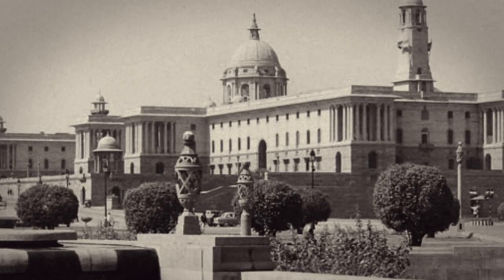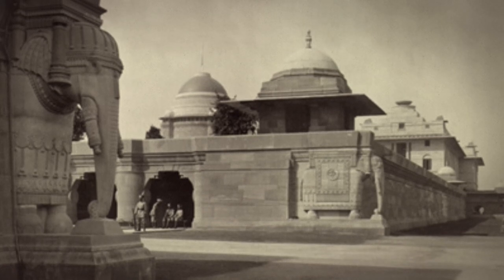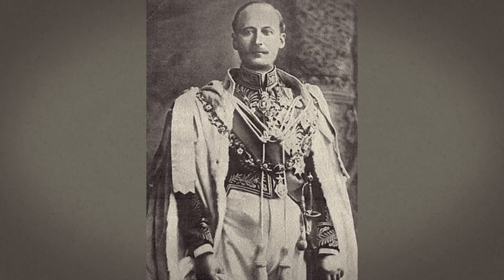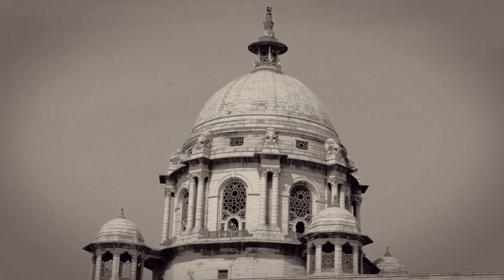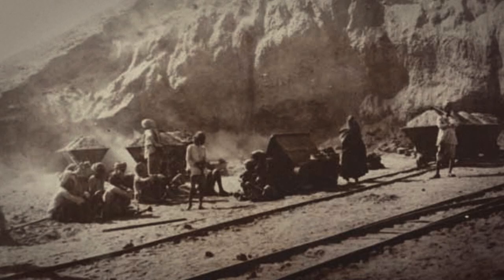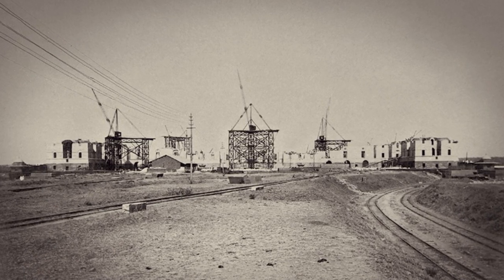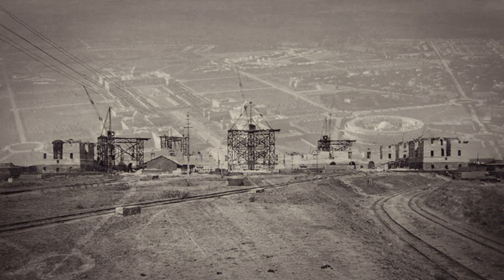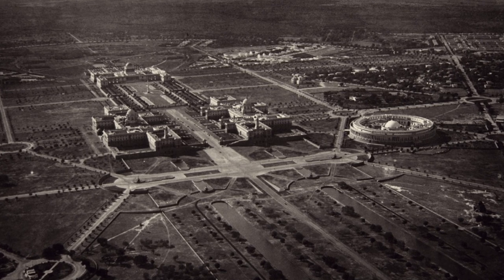The new colonial architecture was strongly influenced by many European buildings, but it also borrowed elements from Indian monuments, thanks to the insistence of then Viceroy Lord Hardinge, who wanted to make sure that these buildings represented the country they were part of. Once the plan was sanctioned, the contract of building the city was assigned to Indian contractors like Sobha Singh and Sujan Singh. The rocky hills were blasted and land leveled to accommodate the Viceroy's house and the twin secretariat buildings. Raisena Hill along with the council house became the power corridor of the Indian subcontinent.